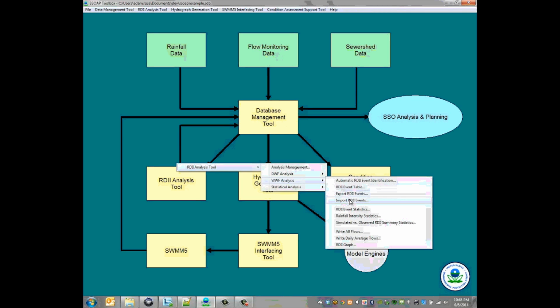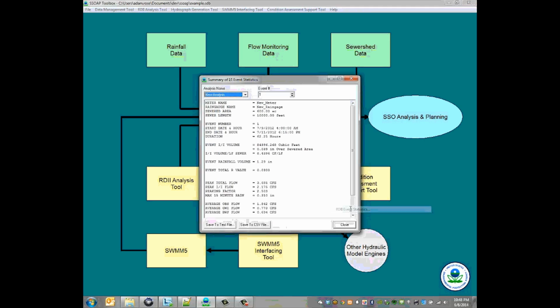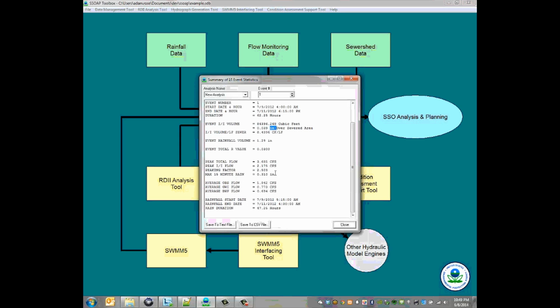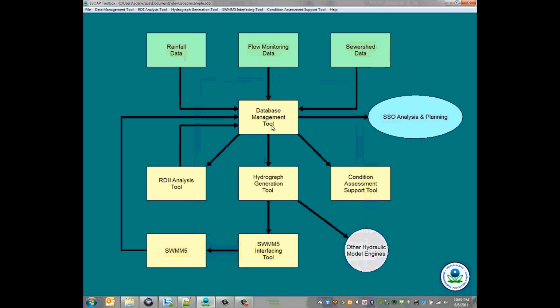Well, I could export or import if I needed to. And then I can start doing something a little bit more useful. There's some event statistics. So now, recall way back when we started setting some sewer length and area. So now I can actually come up with some metrics. So the total volume, that's just based on the area under the curve. But now, finally, some metrics. So I&I volume per linear foot of sewer, how much I&I we have over the sewer shed area. So that's kind of a depth in inches, even though it's volume divided by area, and some other really nice metrics that you can start to track over time.